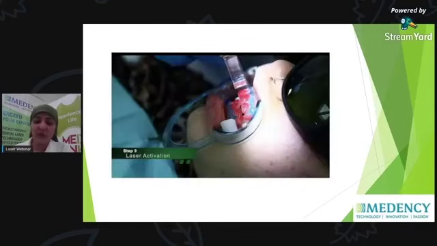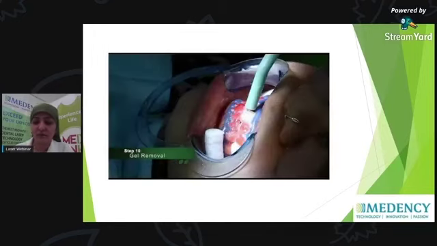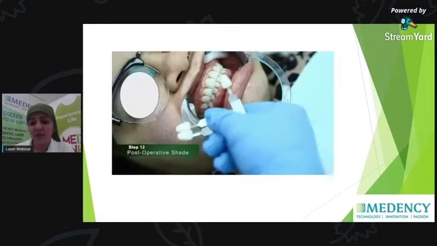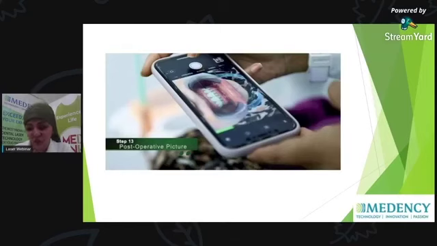You may repeat the sessions in bleaching, by the way, and you may wait between the two sessions for like 10 to 15 minutes if the case needs this. After that, you are going to remove the gel. It's the final step, removing the gel by high suction, and you can use gauze for removing the gel. Gingival dam removal, post-operative shades, post-operative picture. So these are the steps of bleaching.